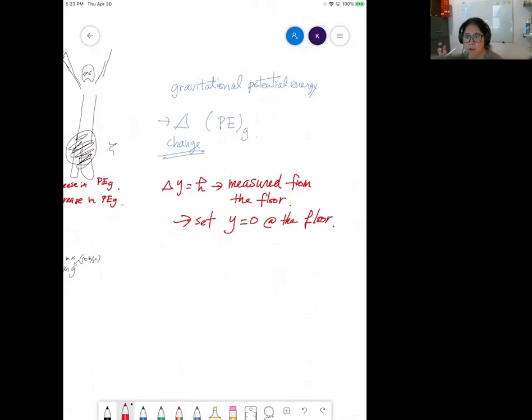You could be moving the object from the third floor to the fourth floor, let's say. Then you have a different change in potential energy. Say currently I'm in my office, which is at higher altitude than Santa Monica College, and this pen falls 1 meter from up high to the floor. That's going to be the same amount of change in potential energy, 1 meter from the floor, even though my starting altitude is higher. So it's just a change. You could put the initial anywhere. You decide.